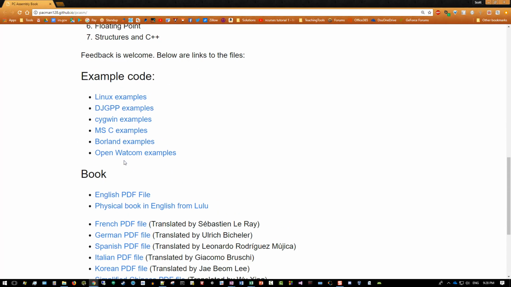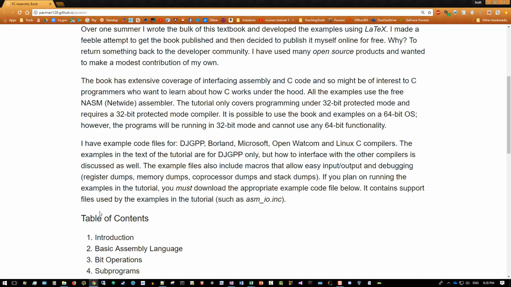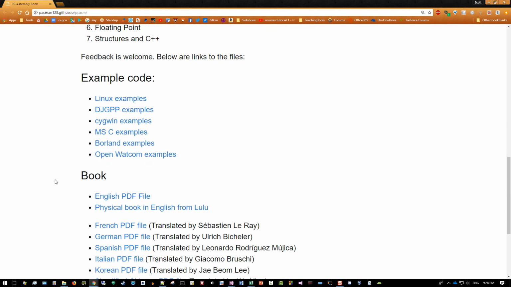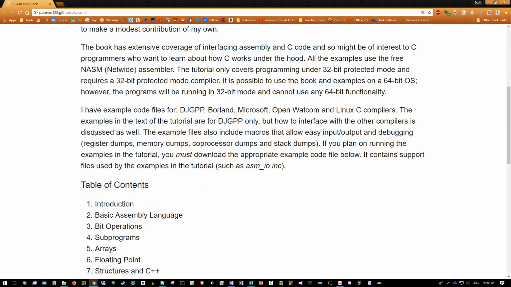They do also, from this website, have links to sample code and so forth related to the book. So take advantage of the resources here. I'm probably not going to use much, if any, of this sample code in my class, but in your reading and wanting to follow the examples, experiment, learn, and so forth, you may find this useful.